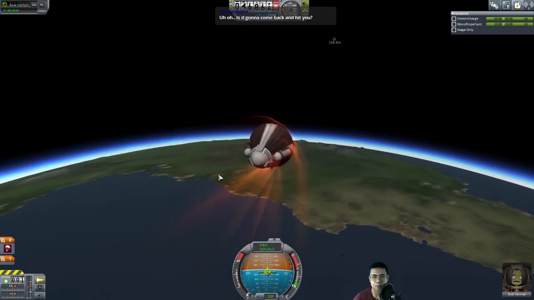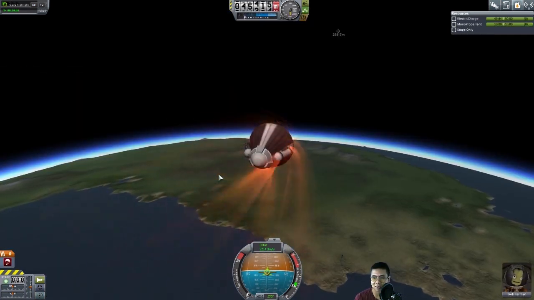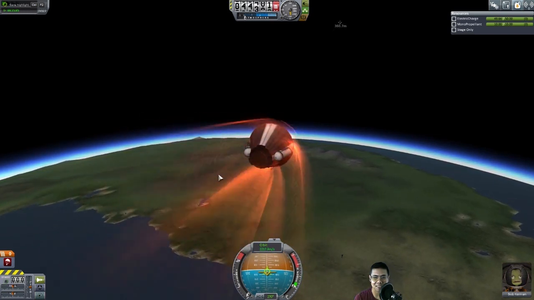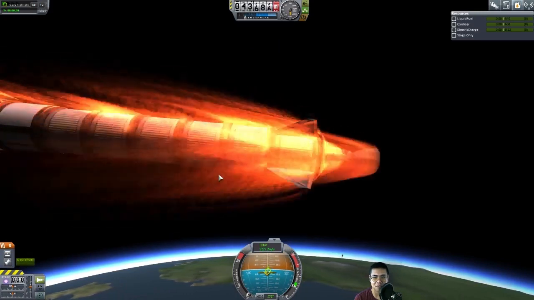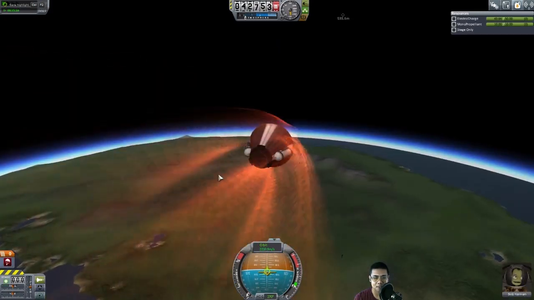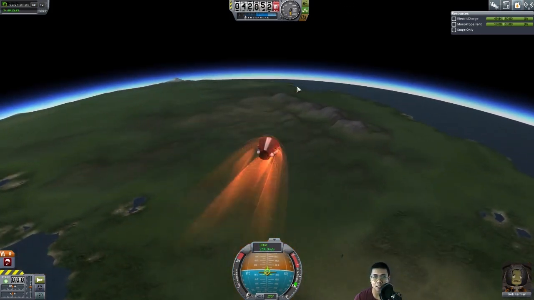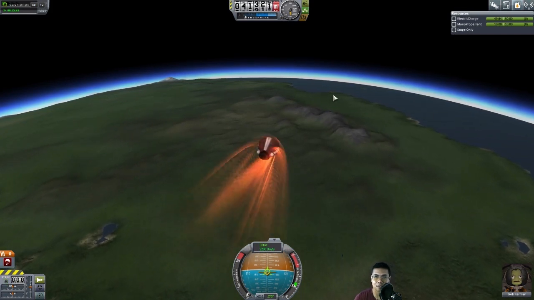All right, so at this point, this might blow up. Hey, Scuba Steve, what's up? Oh no, it's going ahead of me. That little decoupler has like 20 newtons of force or something, so it shot it ahead of me. We're good. All right, so we're approaching the KSC. You guys see it? It's right there. Or is it here? I don't know. No, it's right here.